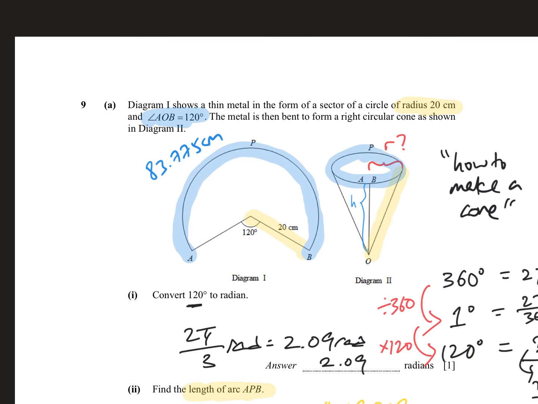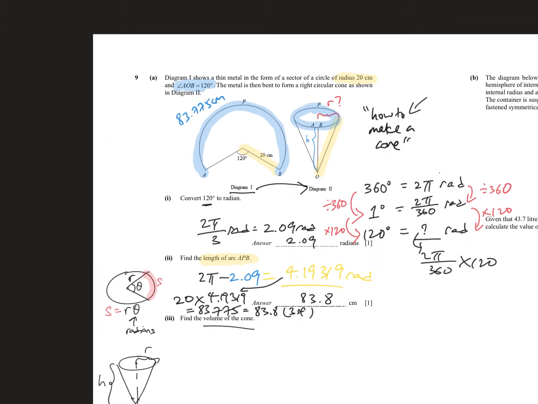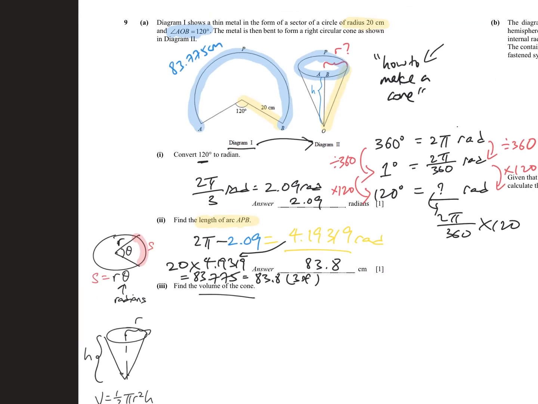It's hard to visualize, so what I really recommend is go and search up on YouTube how to make a cone, and just look at someone, or you can cut it out yourself and just find a video of someone folding something from diagram 1, and you'll see that it does give you what you have in diagram 2. Okay, and so let's try to apply that now. We're going to find the volume of the cone.